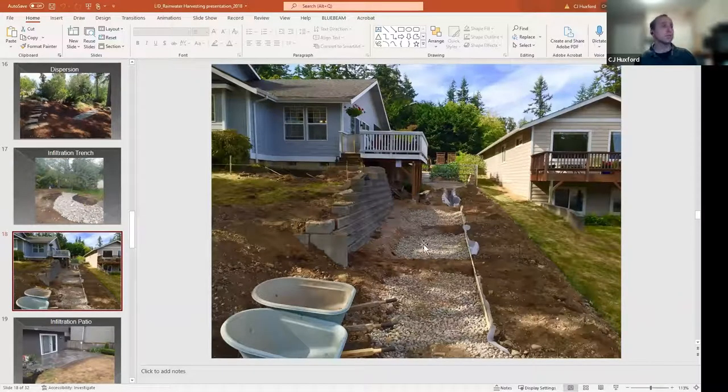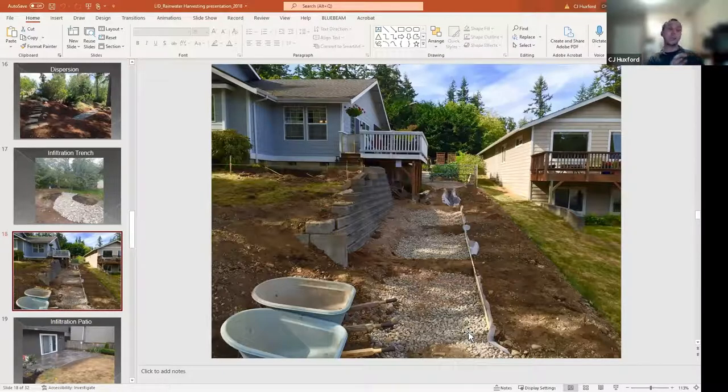Then once that one fills, it goes into the next one. This was specifically designed to manage a certain amount of runoff from a new roof surface that was added in this area. It was really tricky because there was limited space on site to manage that and include this infiltration. This is a series of cells, but I like this picture because it illustrates the creativity that you can incorporate in these kinds of systems.